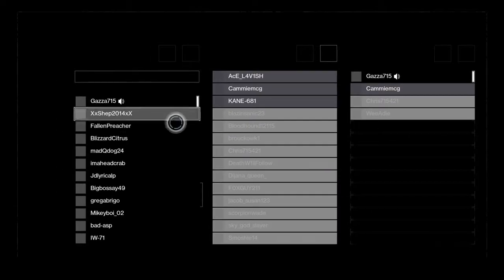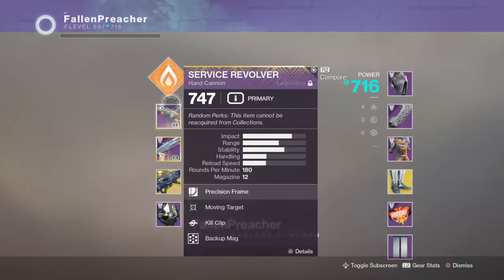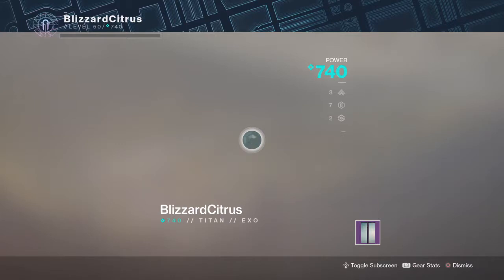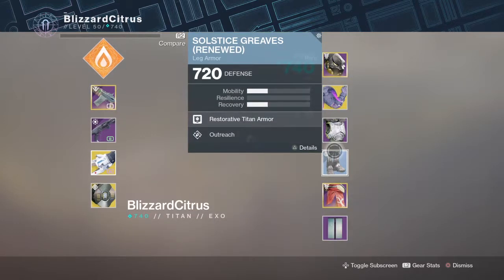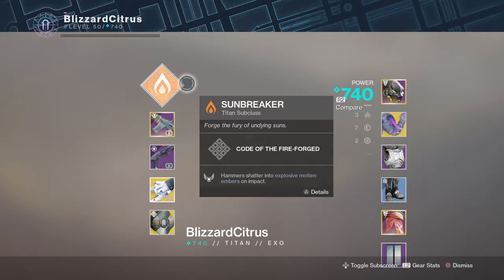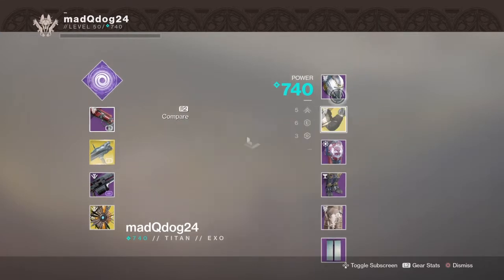Oh, let's see who's all, what classes they're rocking, what they're rocking in general. Gemini Jester. Not a great exotic, to be honest. Transversus Steps. Gemini Flame. Sorry, he's a shotgun user. I suppose it's pretty decent. Titan. Oh, there's a Titan not using One-Eyed Mask. Wow, he's working on his Solstice. Well, you have one more week, mate. Make sure you do that. He's using the Doomfang Pauldron and a Solar subclass. That makes sense, because that's to do with your Void subclass. Not complaining. Titan Exo. Not a One-Eyed Mask either. Huh.